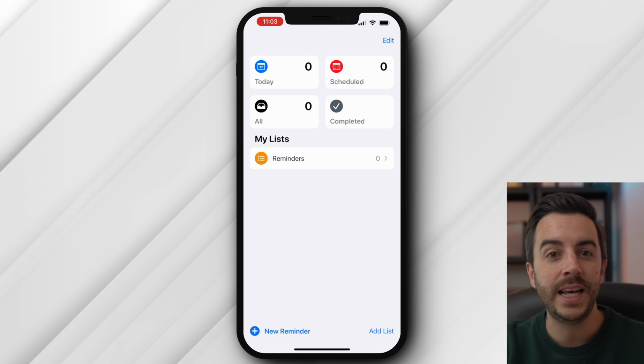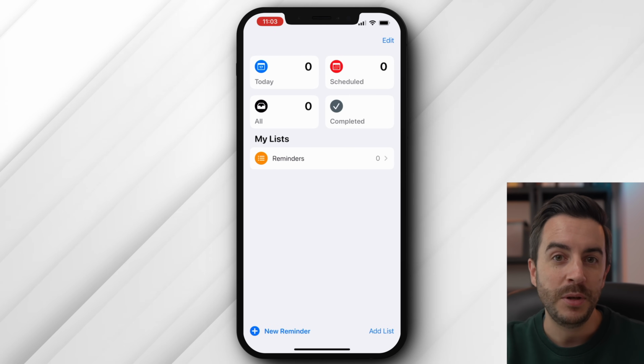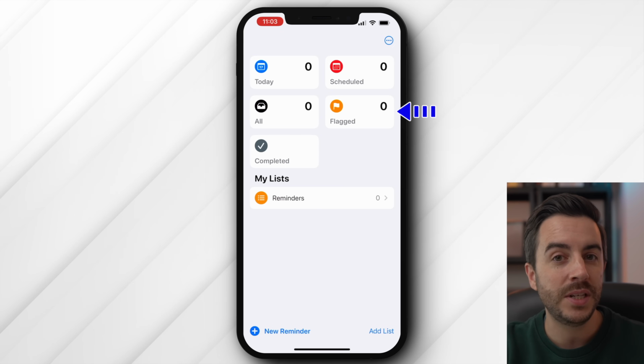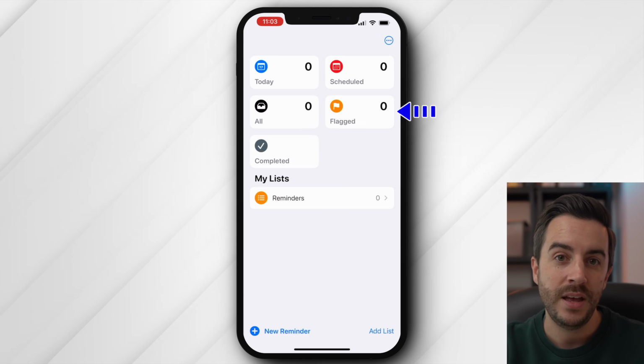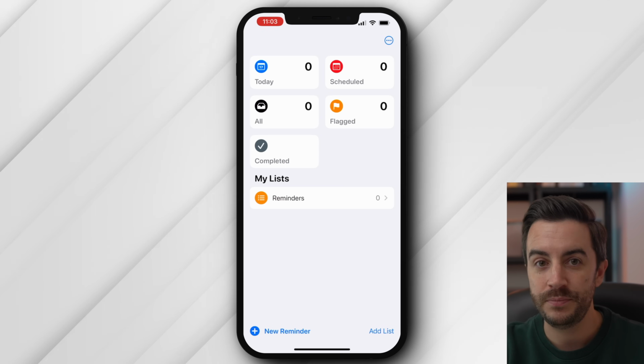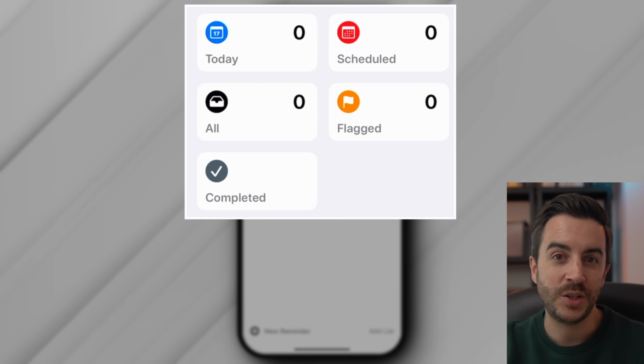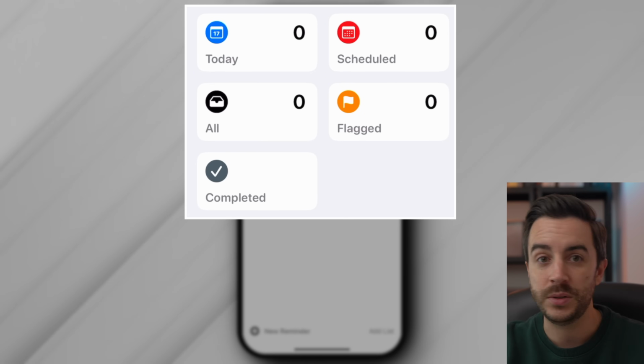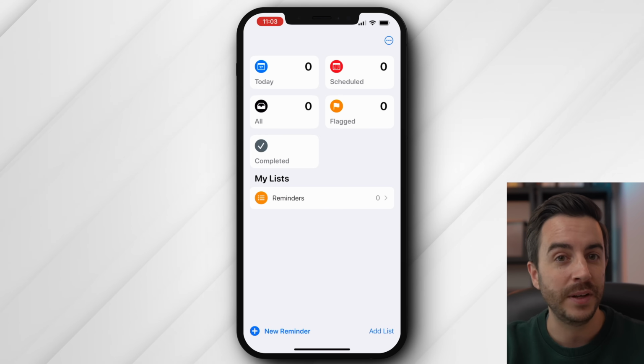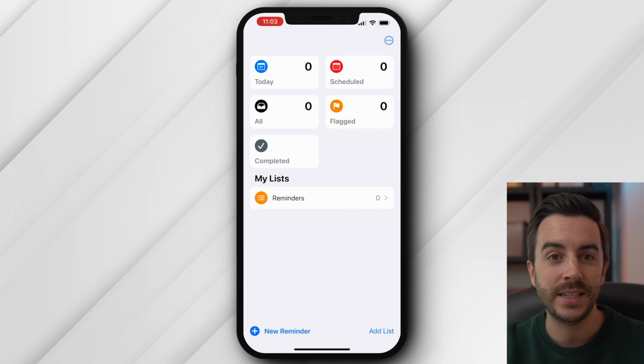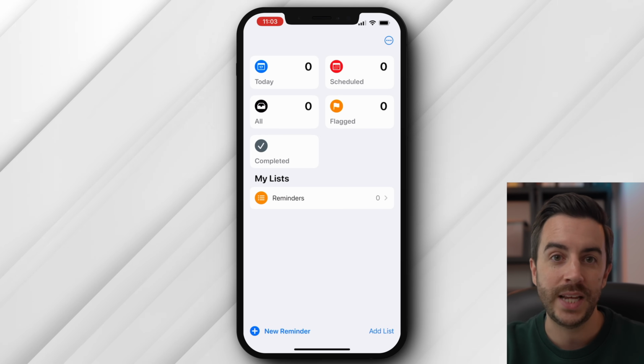When you press the button, it doesn't look like much has happened, but the more eagle-eyed among you might have noticed that there's now 5 boxes here, and this flagged option has appeared. So, this section up here at the top is essentially a section of filters. We've not created any reminders yet, so we don't really have anything to filter, but as we create new reminders, this section will all begin to make more sense.